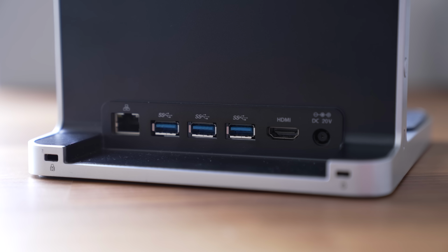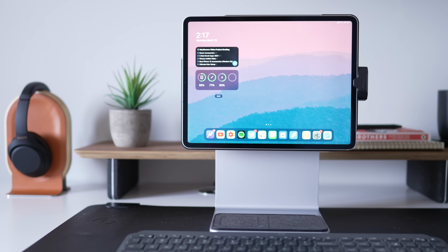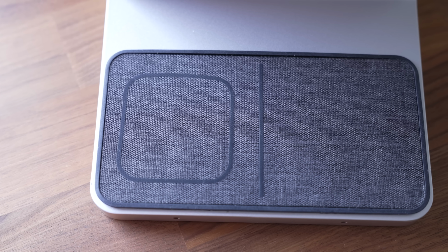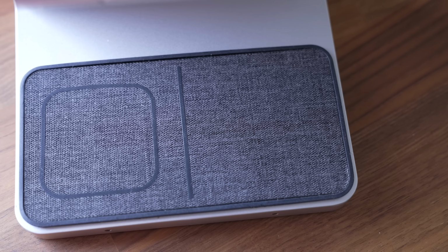Then on the back of the StudioDock, we have a gigabit Ethernet port, 3 USB Type-A ports, 1 HDMI 2.0 port capable of outputting 4K 60, and finally your DC 20-volt port to power everything up. There are also 2 Kensington locks available for that extra added security. That's a lot of connectivity and flexibility for a dock that looks this nice. It's also worth noting that your iPad Pro will charge pretty quickly at 37.5 watts to be specific, and the AirPods section of the wireless charger will charge at 5 watts, while the other spot that's designated for your iPhone is good for 7.5 watts.